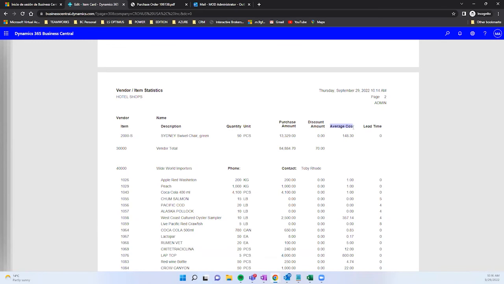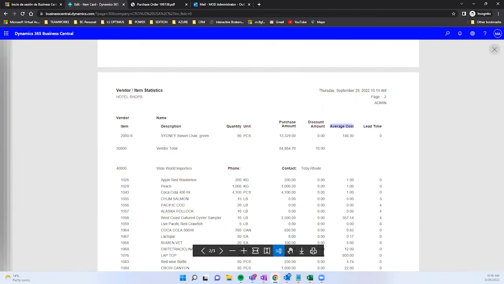Maybe this item, or my furniture, is provided by multiple vendors, but you need to focus on your average cost. Why? Not the purchase unit cost, the average cost, because in the end, you have so many variables that affect the actual real cost that you have in your company. You're gonna pay freight, insurance, and why not consider verifying if these items exist locally? How do we do that?